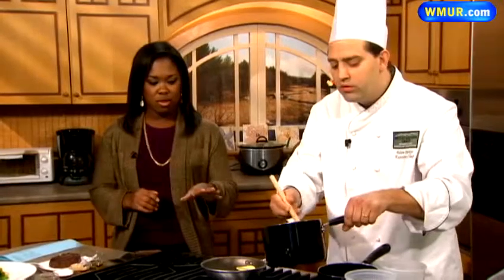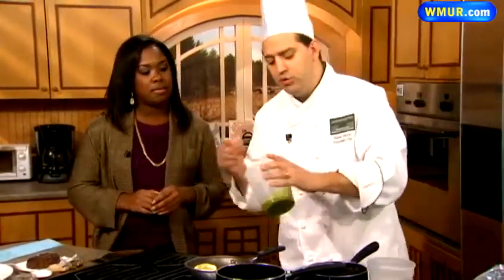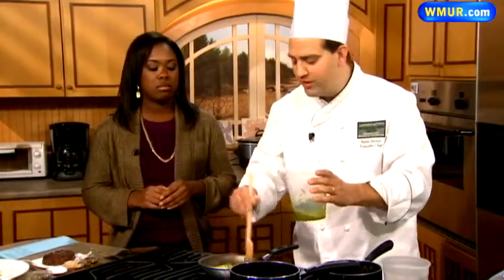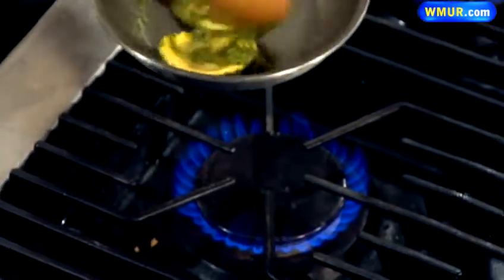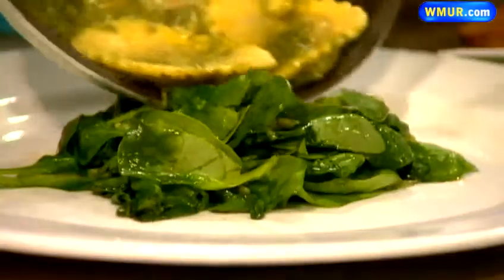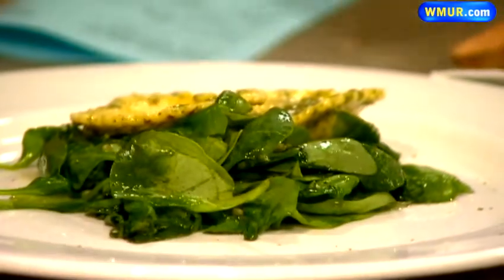And you just go right into those into the saucy pan — I'm going to throw them right into the pan, and then I've got a pesto we make right there on site. We're just going to add a little bit of that to it, and they're nice and hot from that boiling water. And the wild mushroom — that's in season right now, right? You can find wild mushrooms just about any time, but now's a great time to be finding them in the fall foliage hunts. Oh, and it smells good. We'll put this right on the side — they complement each other so well, the mushroom and the filet flavor.